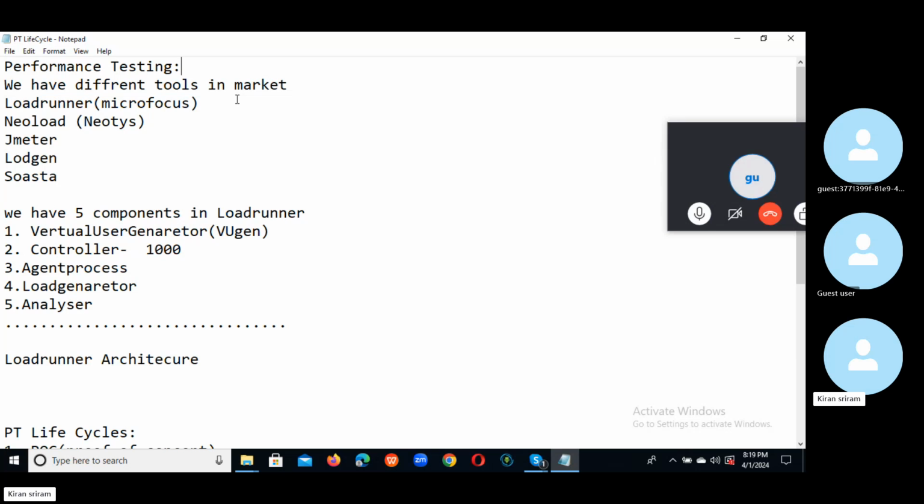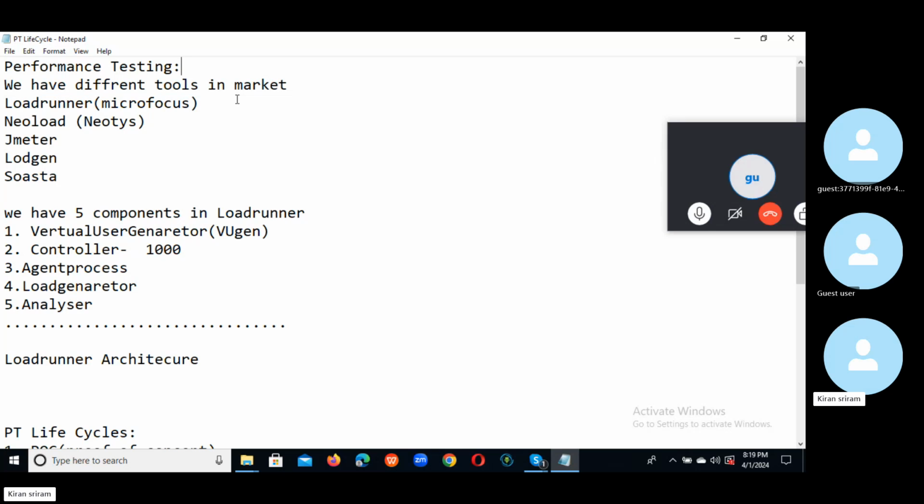When you are recording the script, we can only record from a single user point of view. But performance testing means we want to execute with multiple users. When multiple users run, how does your application behave, how is the system behaving, is there any slowness in any transaction, and is the application crossing the limits or not?